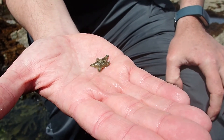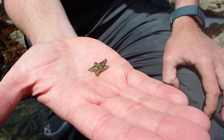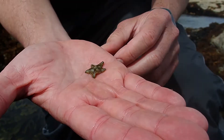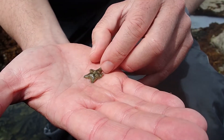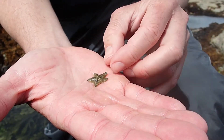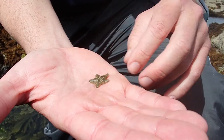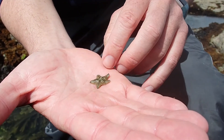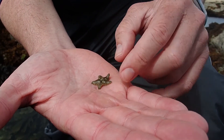Why are they called cushion stars? Well, that's a very good question — I often wonder the same thing myself, and I've seen hundreds of these little things. I think the reason is because usually sea stars have big long arms sticking right out, and these guys only have dinky little arms, so they're much more like a little cushion. Although I've never seen a cushion shaped quite like this, but if you ever do see one let me know, because I think I'd quite like to have that on my sofa.